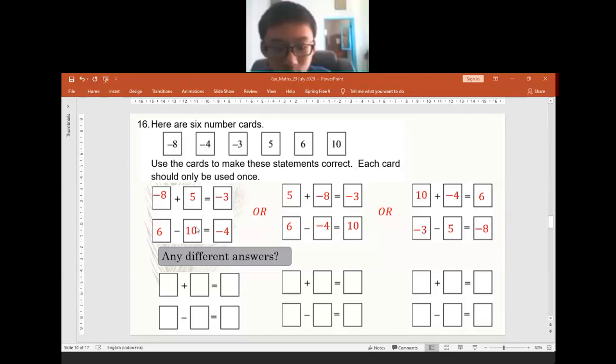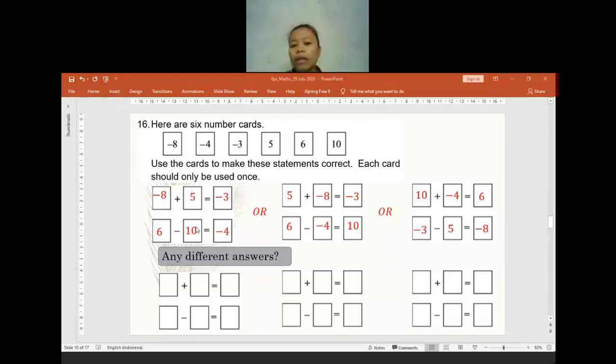Teacher, I don't think so, I think all of them are already there. Okay, possible answers. Maybe just in case any one of you found any other numbers, you want to clarify. Teacher, where are we? Sorry. We are at question 16. I still see question 15. Oh my god, but I think my screen is already on 16. Maybe it's your internet connection. It's fine, because we all can see it is 16. Yeah.